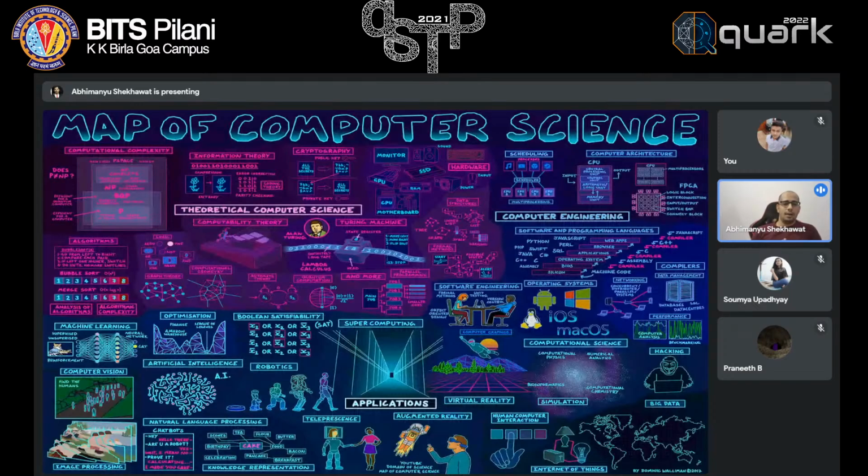So, first of all, I'm really fascinated with computer science because it looks like there is something for almost everyone, right? This is a very interesting graphic that I came across on the internet, and as you can see, you may be interested in the theoretical aspects of computer science. It's an entire research field out there for you to grab. Or maybe you're more of a hands-on person, and you want to just churn out good code. Be my guest. You can really work on the open source stack and craft very good software. And of course there is AI, there is ML, which has been a buzzword for a couple of years now.